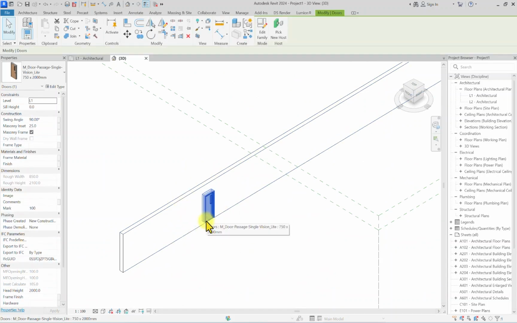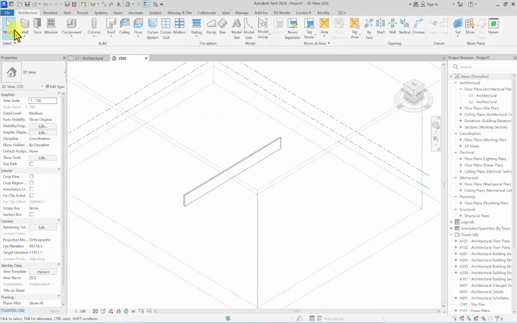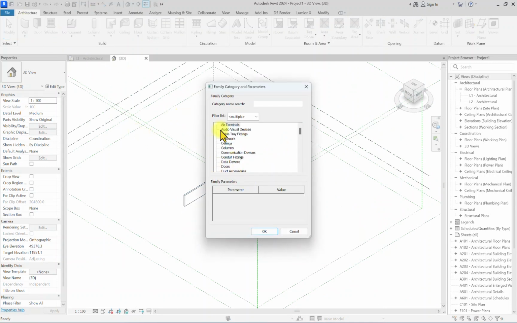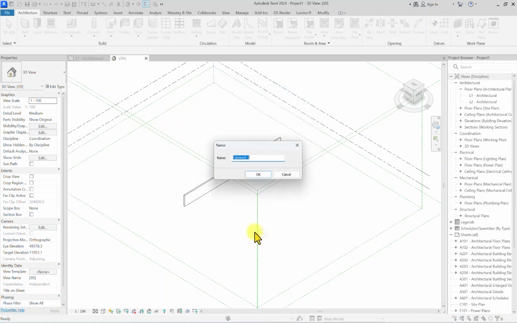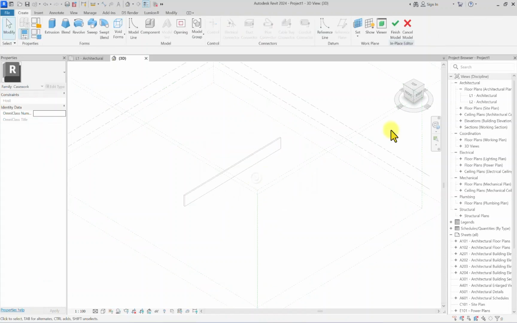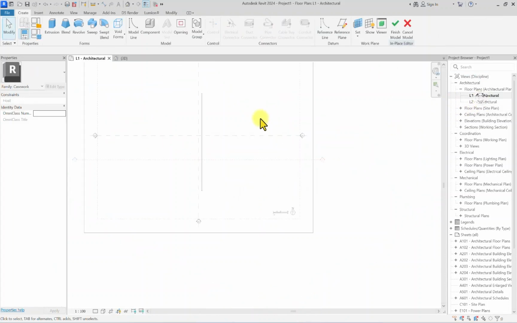So now we are done with the extrusion. We're going to enter into other model in place tools. So I'm just going to click on delete. Now I'm going to go to architecture, components again, and go to model in place. This time, instead of selecting walls, I'm just going to select casework, which is the one I normally use when I just want to model something that doesn't fall within the category of any generic kind of building component like walls, floors, and all the stuff. So I'm going to click OK. I'm now going to go back to level 1.